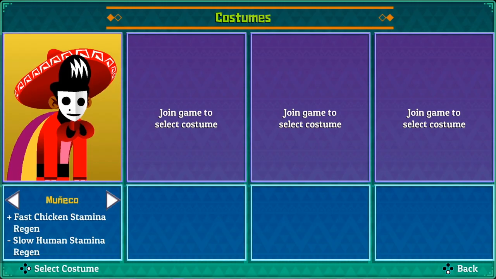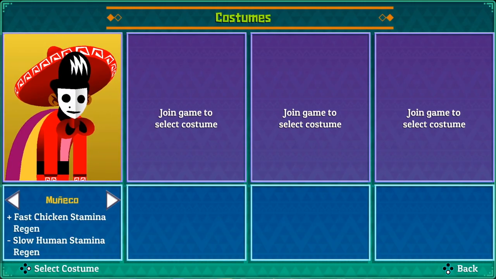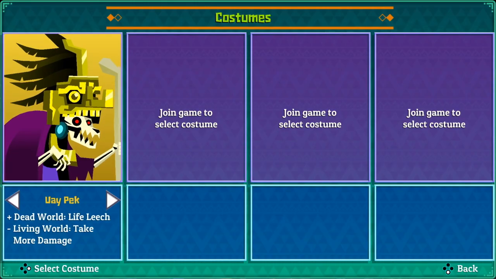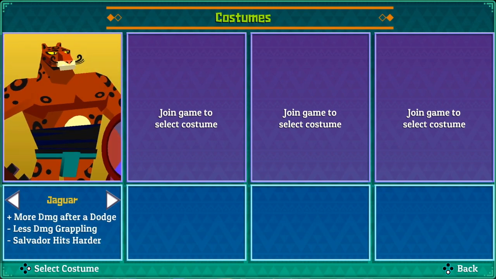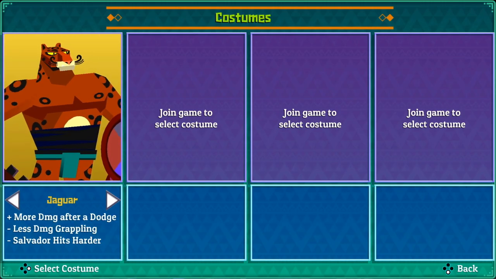And then, yeah, previously we had played a fair bit as Muñeco as well. Interesting kind of balance between the worlds of the living and the dead as well if you play as Quick Pack. I think what we'll do... Oh, we actually play as Jaguar, perhaps.